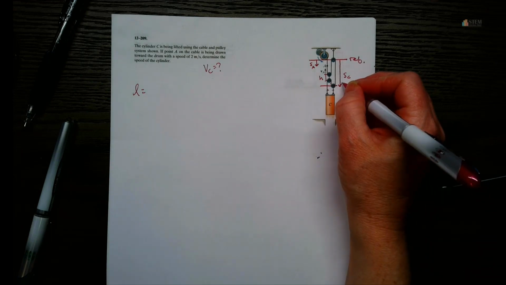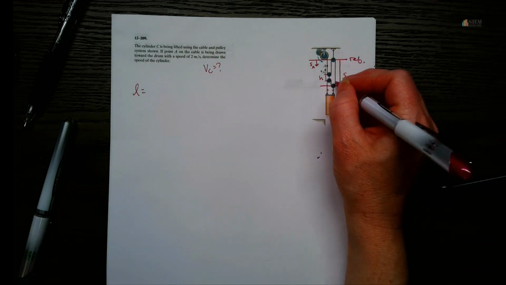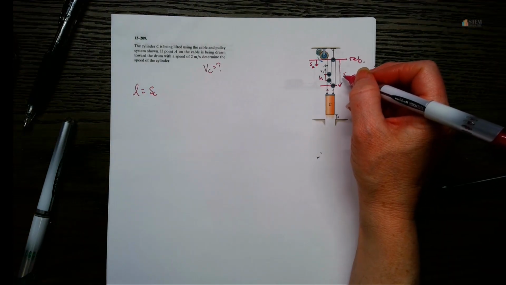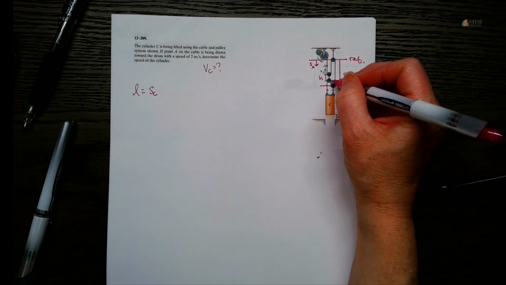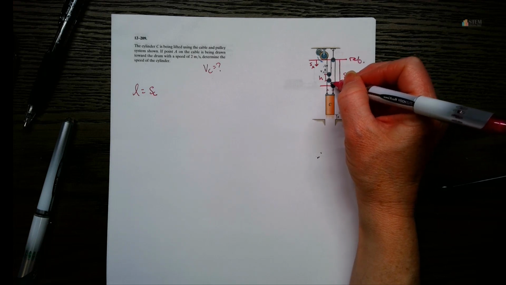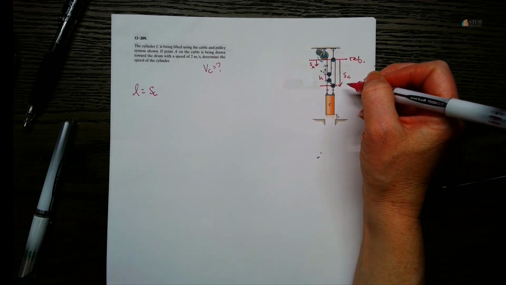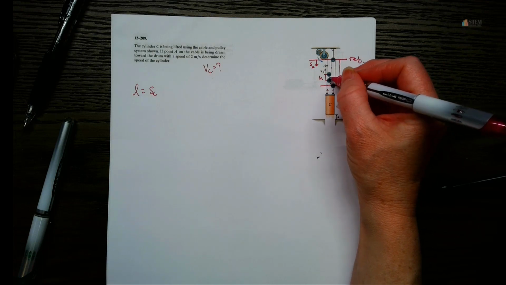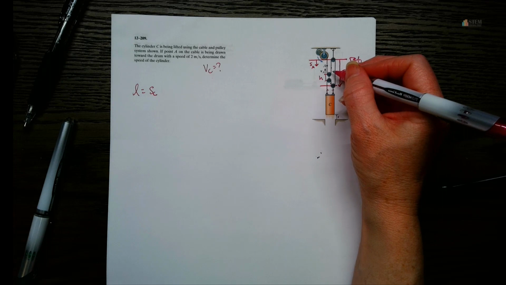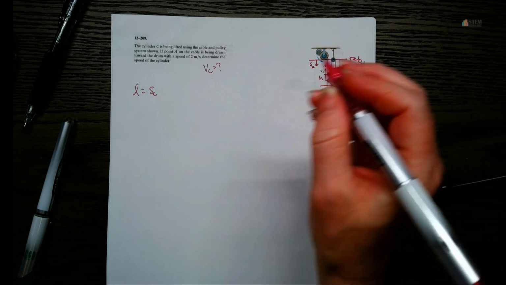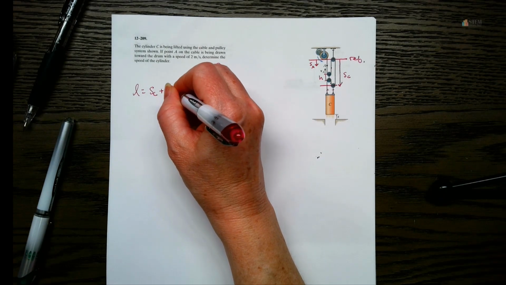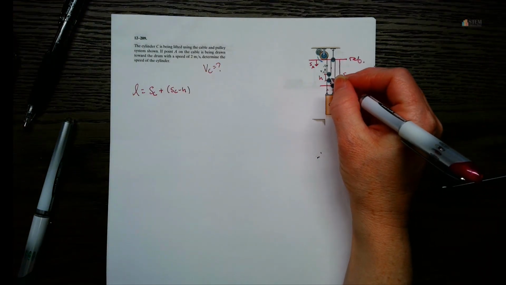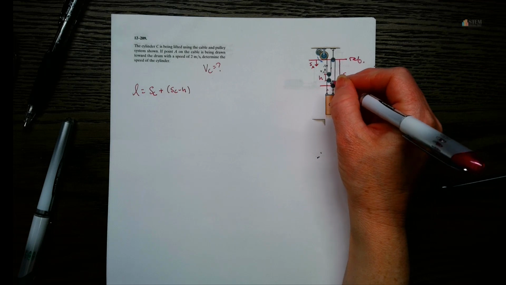Okay, first of all, I've got SC. We know we have this length here. So SC goes there. And then if I come over to this side, I've got this length here and this one. I need to account for those because those can both change, right? This H isn't going to change. That's a constant. So in order to get this length here, what we can do is say plus SC minus H. All right, because that'll give us the length here with these two.